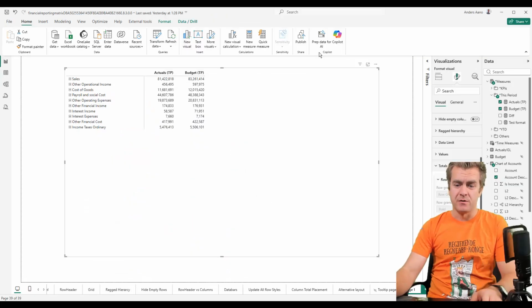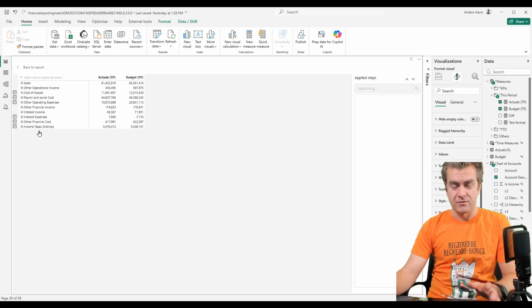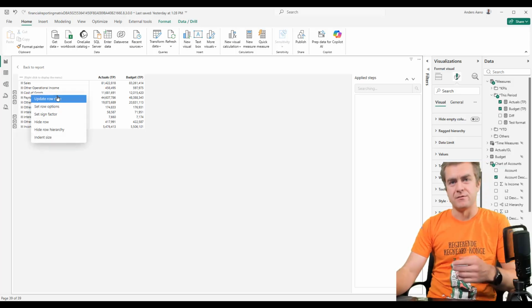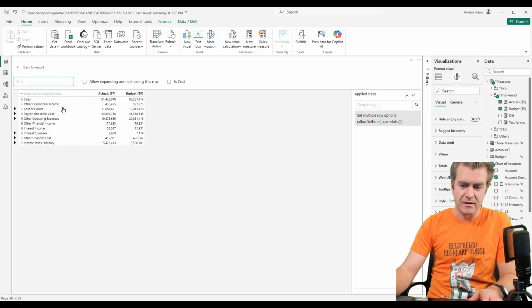Okay, so next I'm going to show you a couple of features in one go. We go to edit mode. And now let's hold control and click on these rows and also this one, because they are all cost rows. The rest are income. So now if you hold control, you get the symbol indicating that they have been selected. If I right click now and select an option, I'm going to apply it to all of them at once, which is the multi-select function we've added. I'm going to set a row option to this, and I'm going to tag them all.